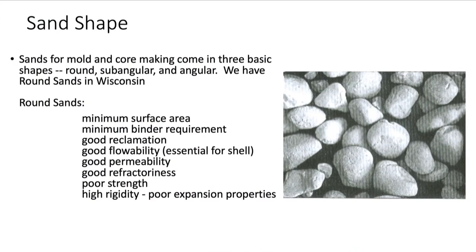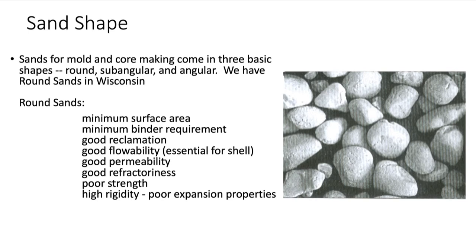So round sand grains, which we have, have the minimum surface area. A sphere has the minimum surface area for the volume. That means there's less binder we're going to need. Things are glued together by coating the whole surface of something, so if it has a high surface area, you have to have more resin. And so you'll hear throughout my explanations that high surface area means a higher binder requirement, which is going to be more expensive and also can lead to problems, which we'll talk about later.